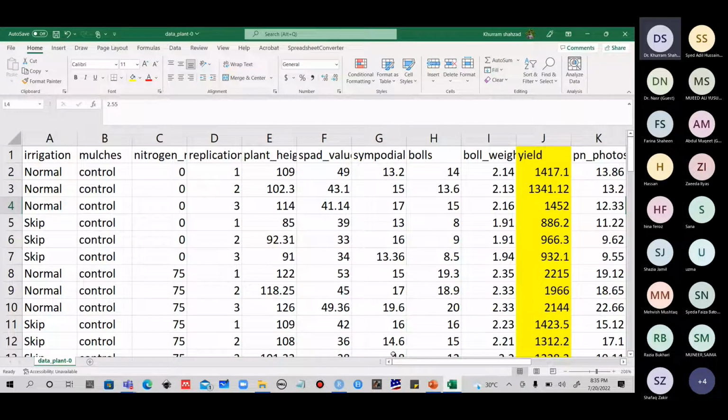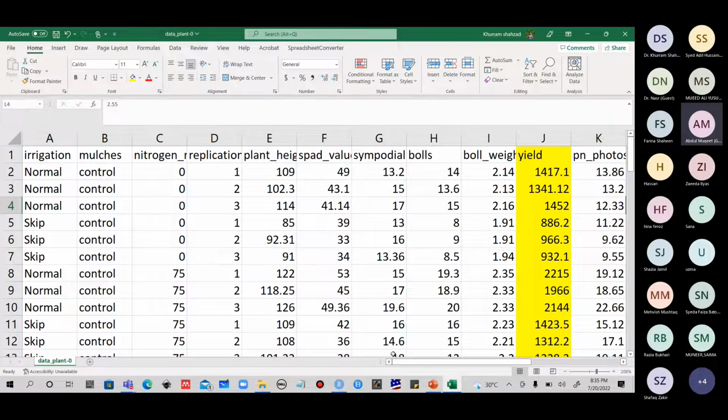What should we do in normal practice? We have two data sheets and we want to combine columns of these two data sheets. I want to put two columns from the other data sheet into this sheet. What should we do in normal practice without R? We do not know R.